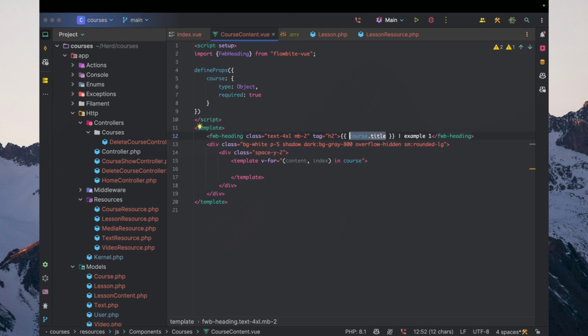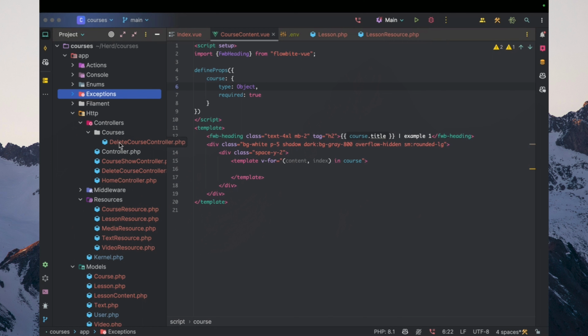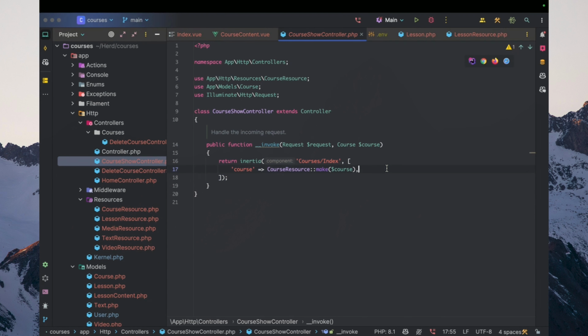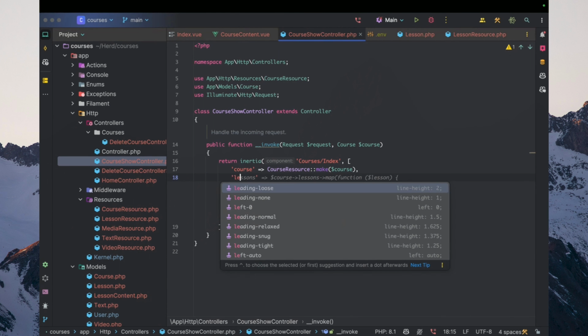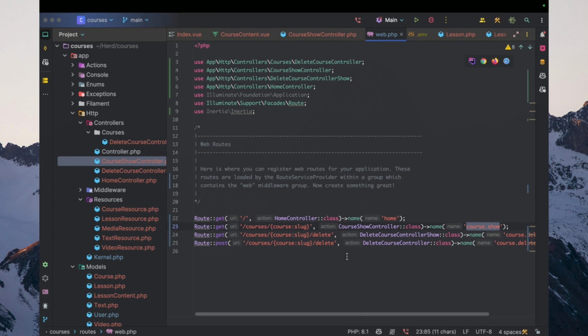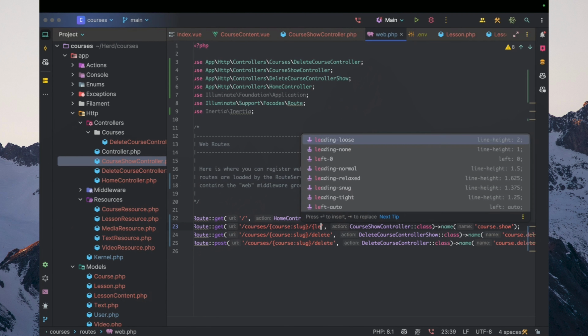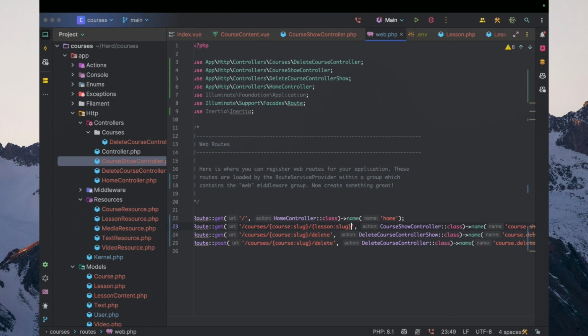So currently, obviously, we haven't got that data passed through, so we want to head into the controller where we're basically showing this course. So whenever we're showing a course, we're also showing a lesson. Therefore, in the web.php page, we want to actually go in and make sure we are showing the lesson slug in here.